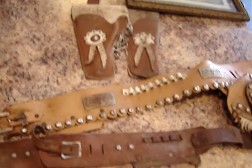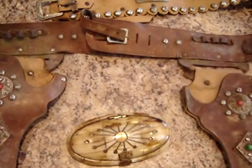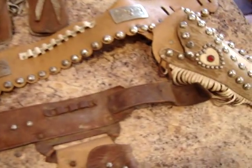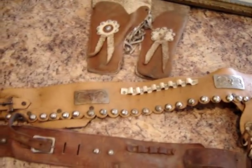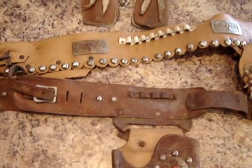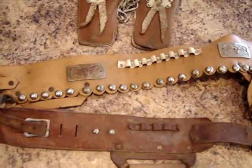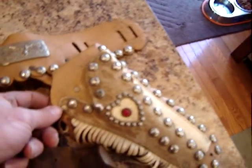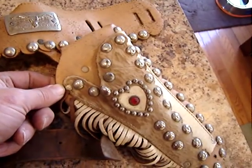We got this lot of holsters here for cap guns. Cap gun stuff is very collectible. These holsters are pretty beat though. I paid 15 for the three lots. Probably not going to make too much money on them — I'll probably sell them all in one lot. This one is the nicest of the bunch. Too bad it doesn't have the other half.